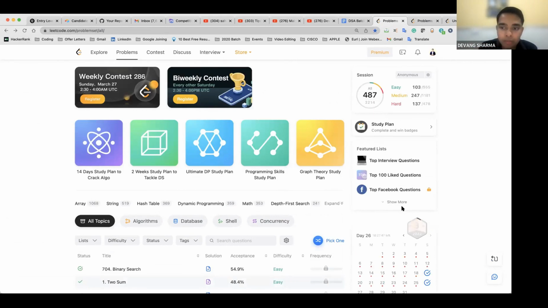What is your LeetCode problem solving strategy? How long do you still spend on LeetCode? I spend most time on TopCoder now because I qualified for the TopCoder world finals last year as well, and this year I have qualified for regionals already, so I'll be going for finals. LeetCode is very easy now, so I rarely spend time on LeetCode now. I spend most of the time in CP, which is TopCoder. So I find LeetCode questions to be very easy. But that being said, if I am teaching in the class or if I'm interviewing for a company because they prefer these kind of questions, so I just give time.